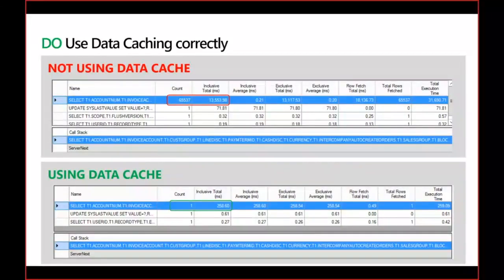If you add the latency between AOS and SQL to that, which on multi-boxes or tier 2 plus could be even higher, it's here 13 seconds, so more than 13,000 milliseconds. Versus at the bottom in green, you can see that when caching is applied, only one single database call has to be done, for 258 milliseconds. So it's a huge difference.